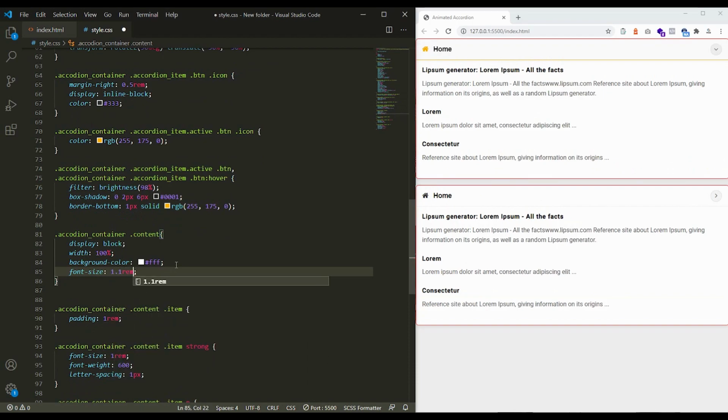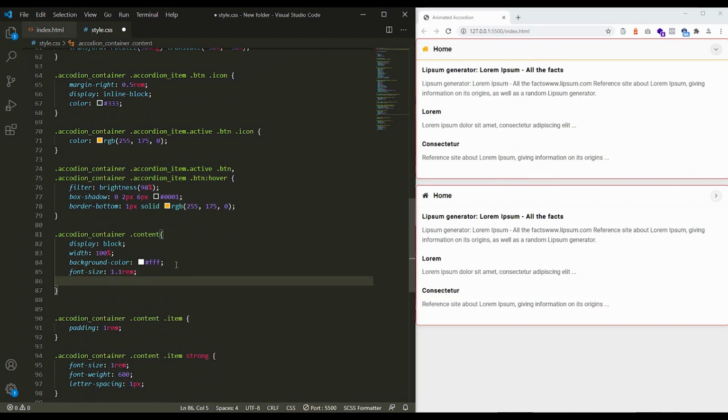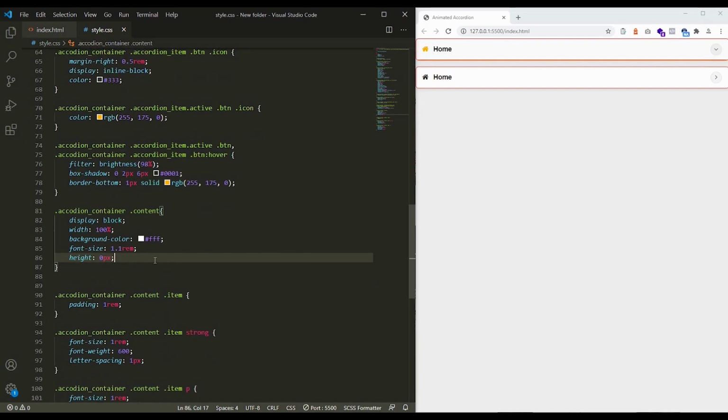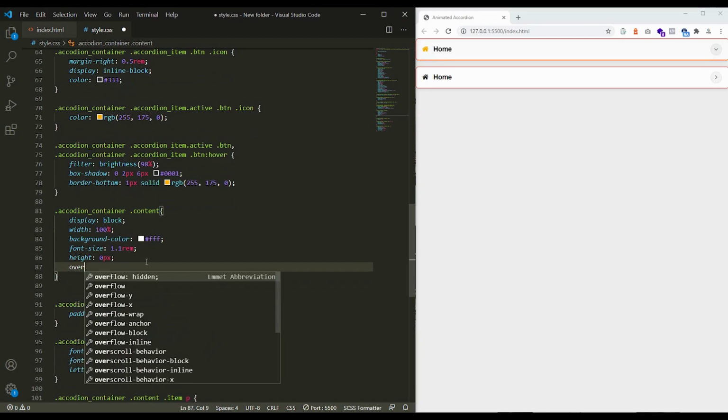Now add font size to 1.1 rem for other content, and height set to 0 pixel because I will maintain it over JavaScript.